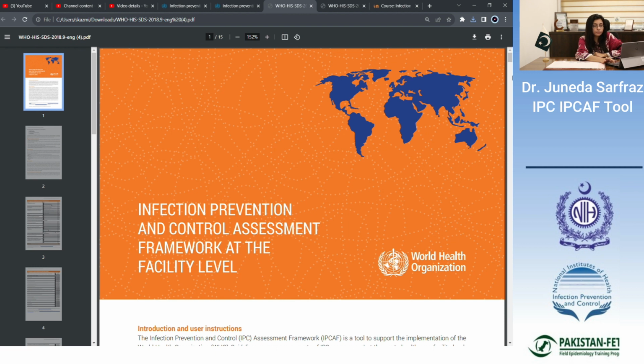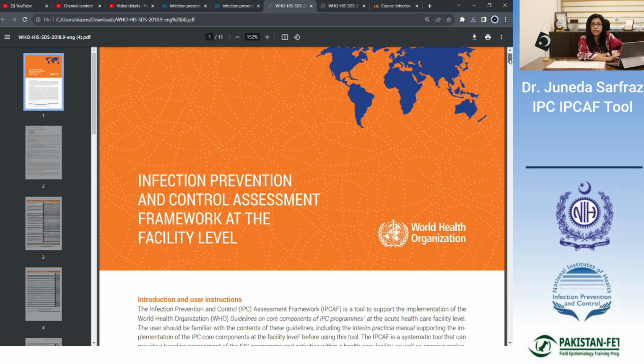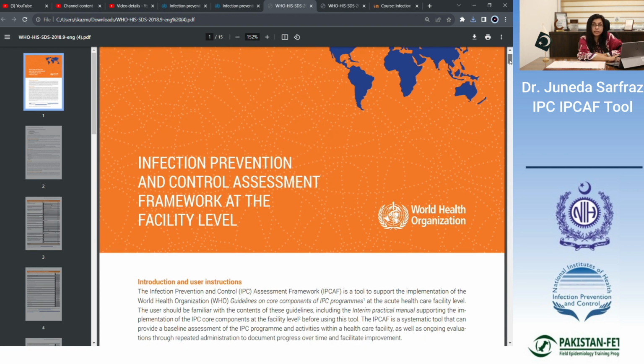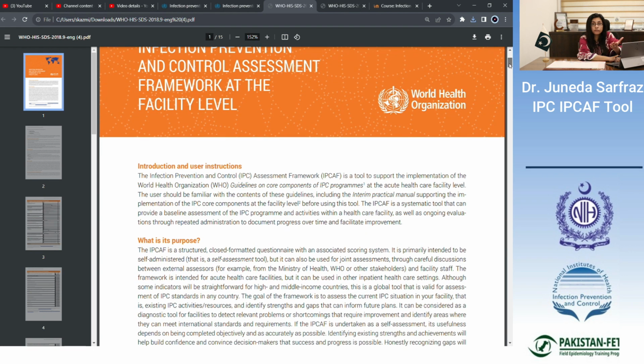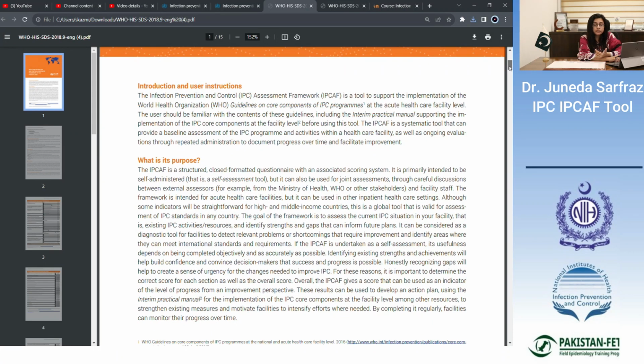If you go through it, I would like to go through it with you together once, so that if you're filling it or if you're helping somebody else fill it for the facility, then it becomes easier for you. So we have looked at the purpose. It has the purpose and who should complete it there as well. So there are details that if you want, you can go through it.